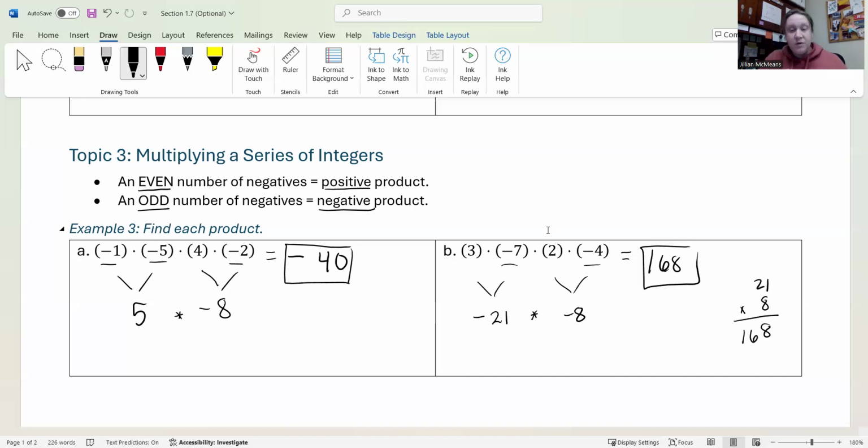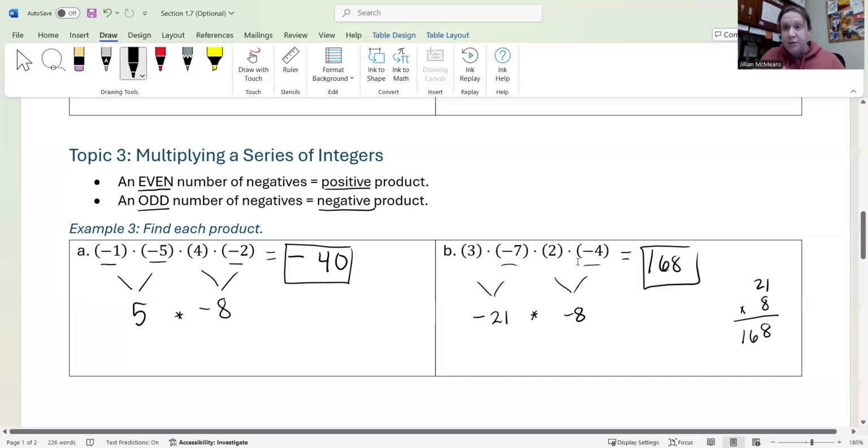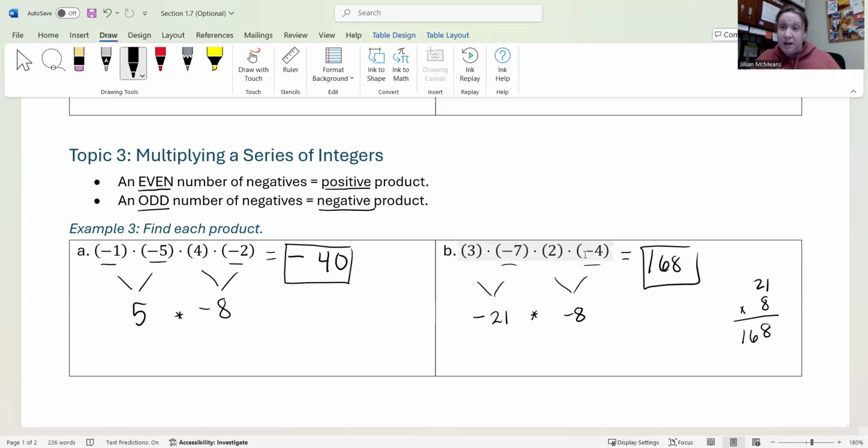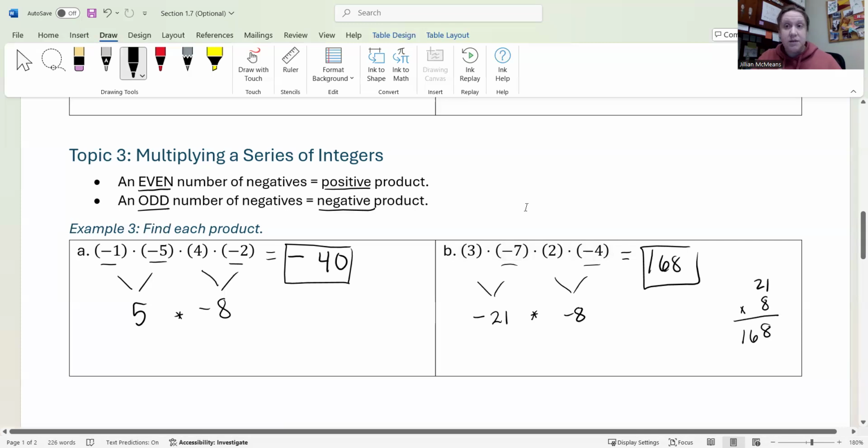Okay, so hopefully this was a quick reminder of the rules for multiplying and dividing integers. Make sure you practice this a bit, because if you can practice and get really successful with just multiplying and dividing integers, it'll make it a lot easier when you start to incorporate fractions and decimals. All right.